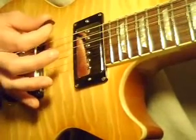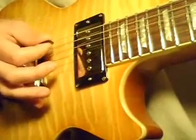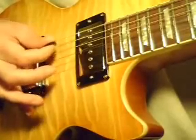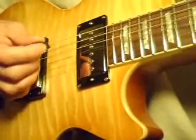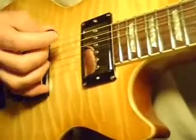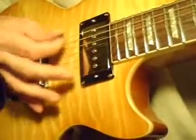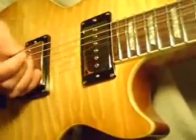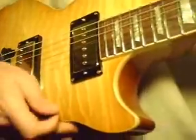Now I start on the downstroke. You may find it easier to start on an upstroke. Whatever's easier for you, because they amount to the same thing. I find the downstroke more intuitive, and that's the way I do it. The speed of it is actually pretty quick, so I think the actual speed is closer to this. Okay, so you've got to get that going pretty quick. It's going to help your picking coordination.